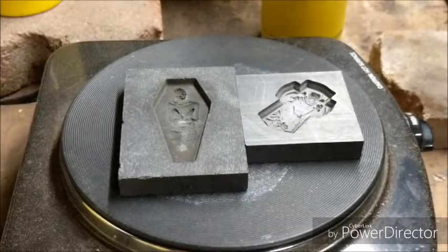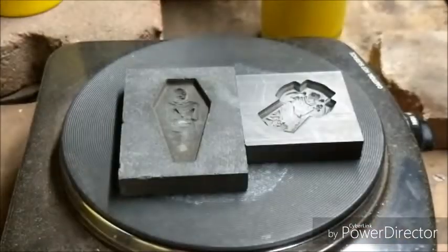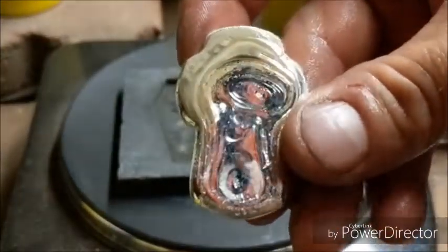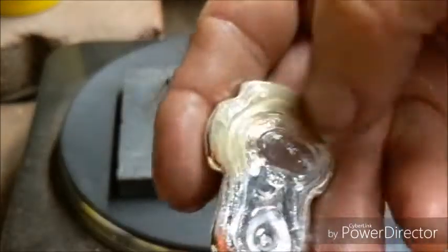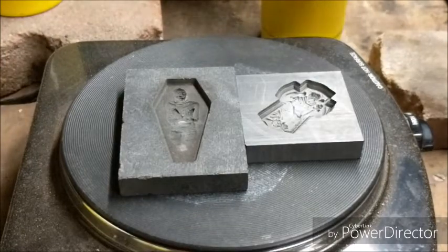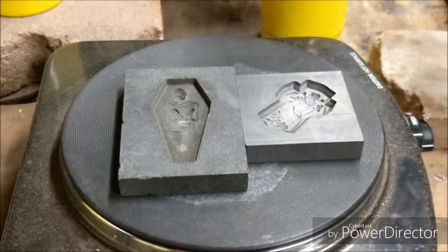So here is the Archangel kind of looking one. Didn't turn out too bad there. Interesting there on the back, but I don't know what I'll do. I may redo this one and try and get some of that gunk off of there. You can work some of that out in the dish while you're swishing around the silver, but it makes it a little tricky. And then let's see how this one is.